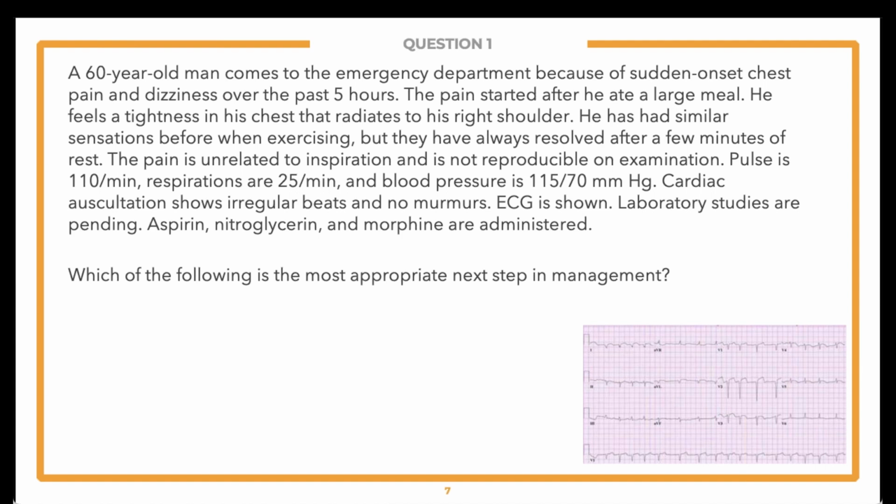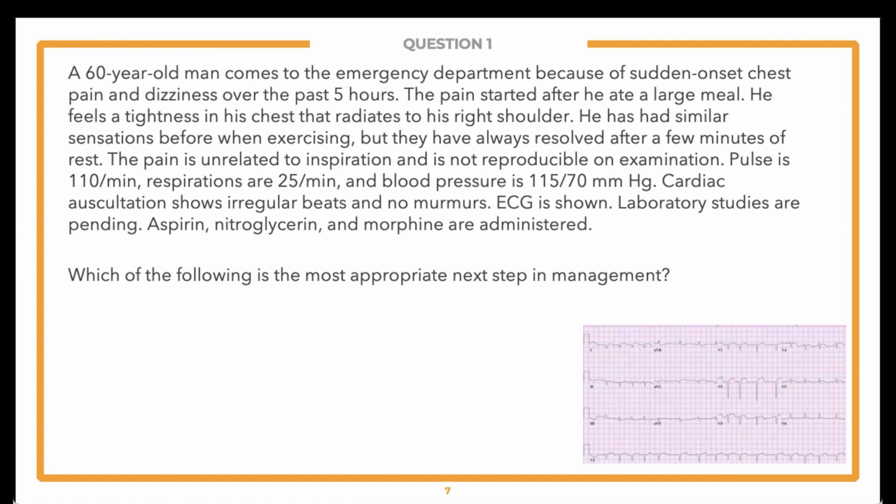And in this case, it is which of the following is the most appropriate next step in management. Okay. So we've covered up those answer choices. We've read the lead in. Now that you have an idea of what it is that you're going to be looking for, and especially with these Step 2 questions, some of these vignettes are larger, and you've got more data to dig into. It's helpful for you to be thinking, oh, this is a next step in management question. Okay, I've got that. I've got that set.